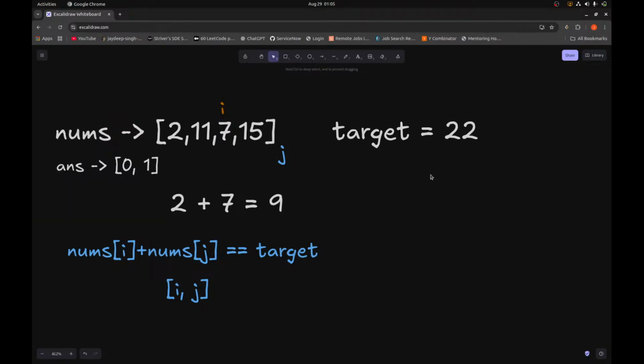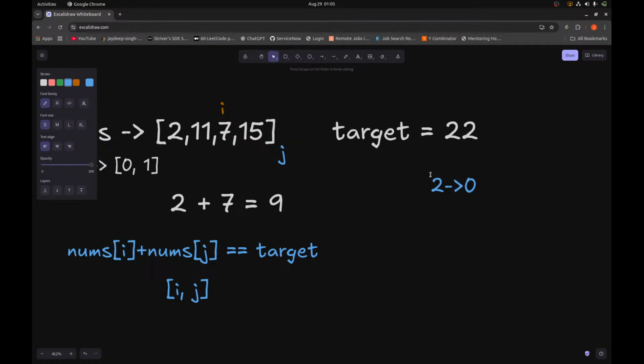Let me show you. That map will look like 2 is at 0th index, then 11 is at 1 index, then 7 is at second index, then 15 is at third index, right? So this is the key and this is the value. That is pretty much clear to you all, guys.